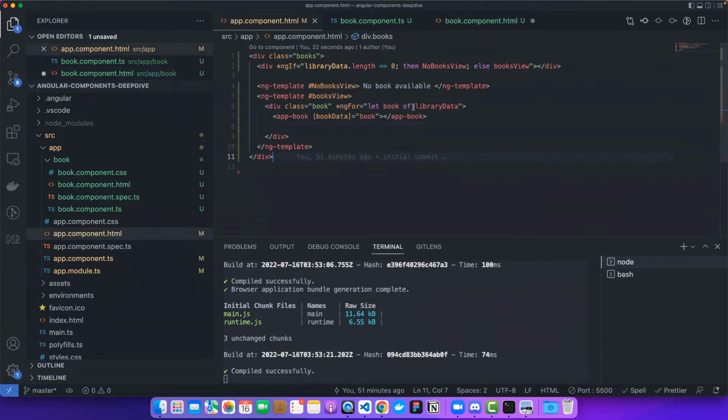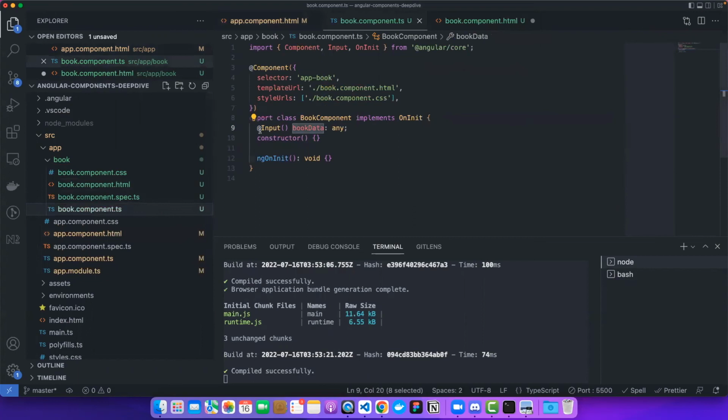I did ngFor and looped through the elements, and I took a book and I'm sending that book information to this. So this is how you pass your data to different components. So I'm sending the book information to this component as book data variable. So I'm accepting that book data variable as an input here.